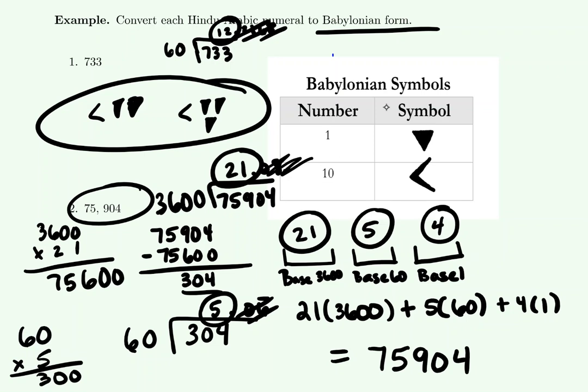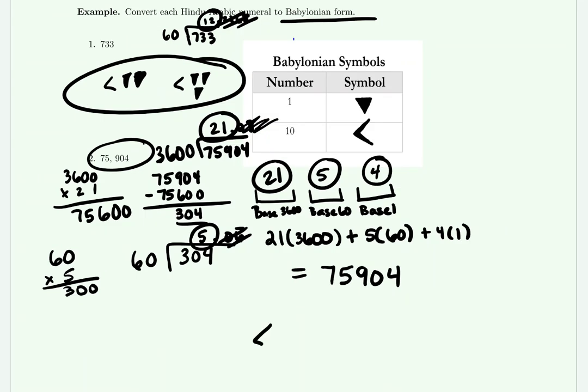Now we do need to translate this into Babylonian symbols, so we've got 21 needs to go in the third position here. So that would be 2 10s and a 1. That's our 21. In the second position, we've got 5, so that would just be 5 1s. And here, since we don't have the change off between 10s and 1s that normally distinguishes different bases, I would leave a significant gap, grouping these together. So we've got 5 1s. Then we've got 5 in the base 60. And then we've got 4 here. Again, leave a significant gap.